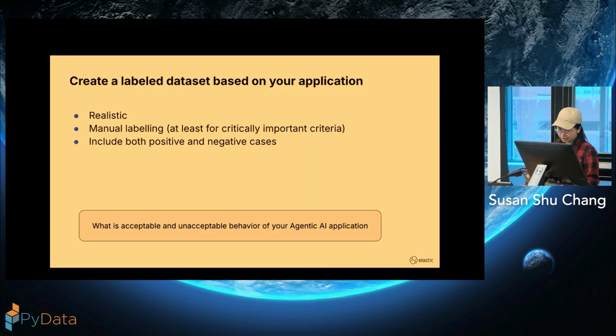So first, the test data set. Depending on your application, ideally a realistic looking data set, you will have to do some manual labeling. In the cybersecurity use case, it's a field where you don't have a lot of publicly available labeled data, specifically for our use case at least. We can't just access it. Depending on your field, you might have a hard time getting a publicly available open source data set. So this is applicable to that kind of field: you will need to do some manual labeling and include positive and negative cases.